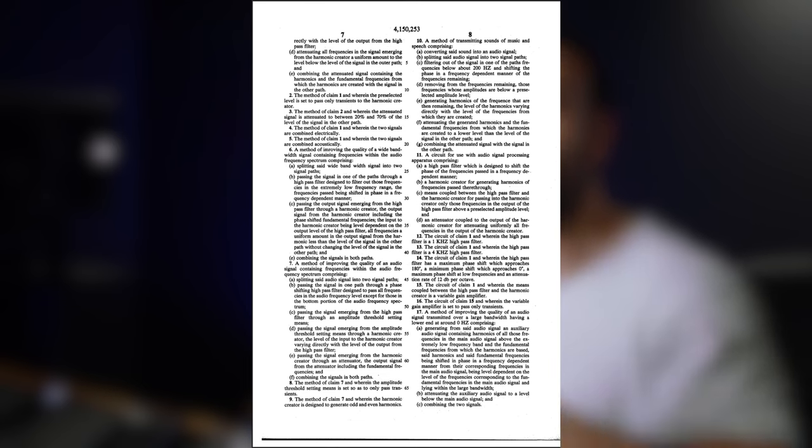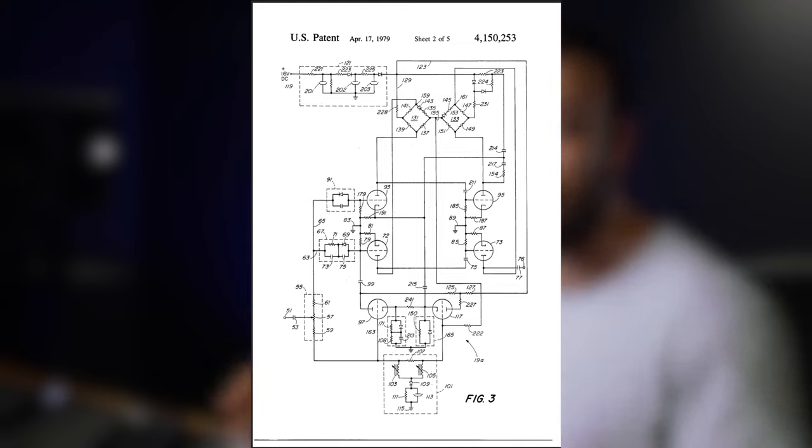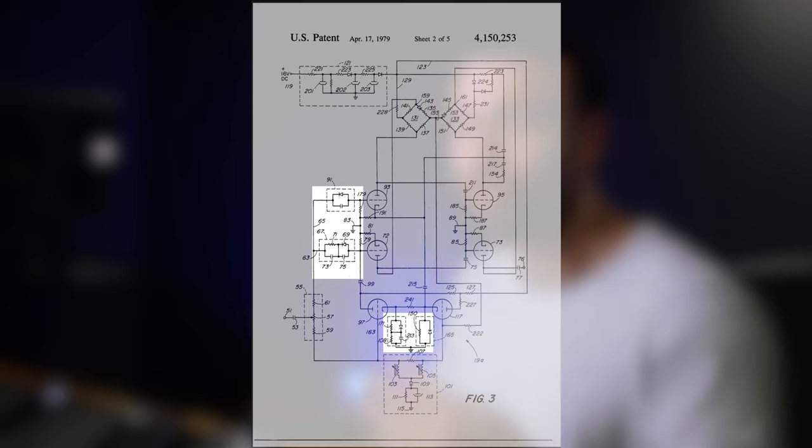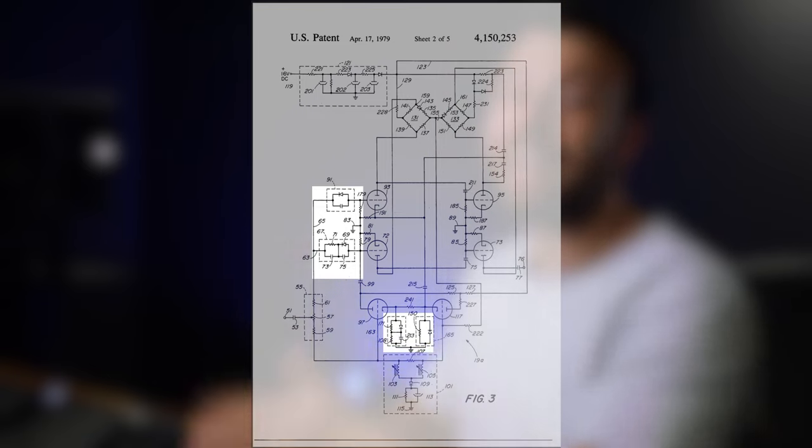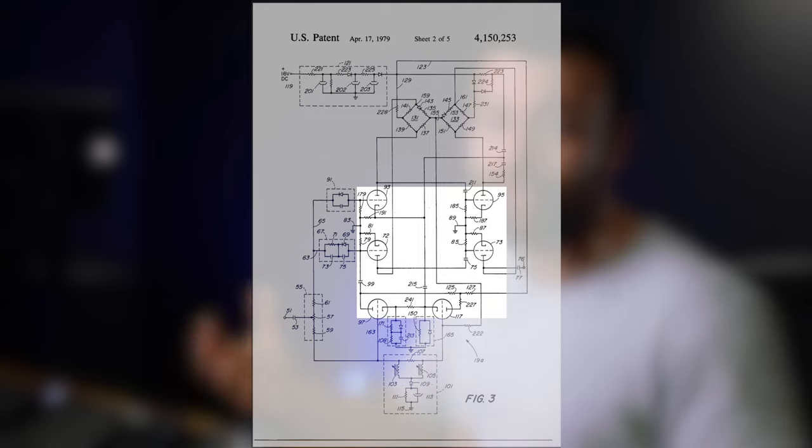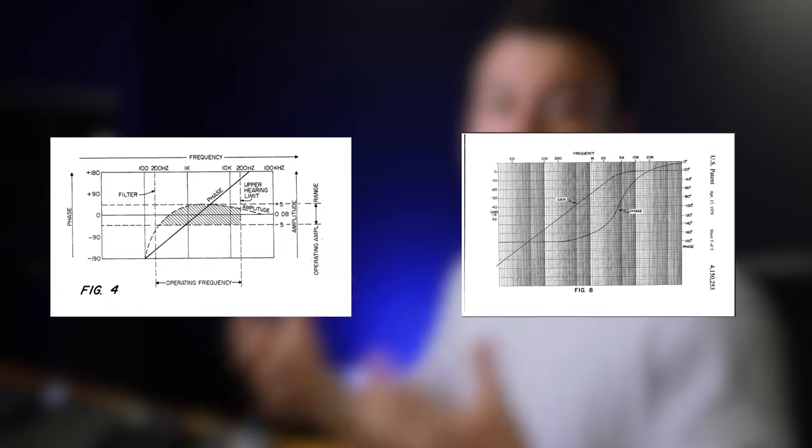A standard EQ will process audio filters in a string of series. However, if we reference figure 3 of the patent, which lays out the schematic for the exciter module, inside the signal chain, we can see there are 4 filter circuits, all performing various functions in parallel with one another, connected to 6 triodes. Then, each of those filters also pass various phase shifting circuits, which are detailed in these graphs, and the maximum phase shift and attenuation rate.